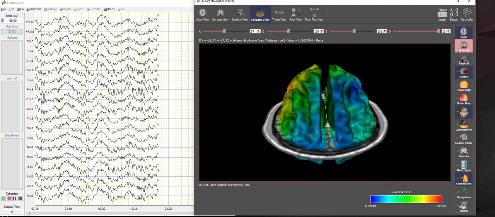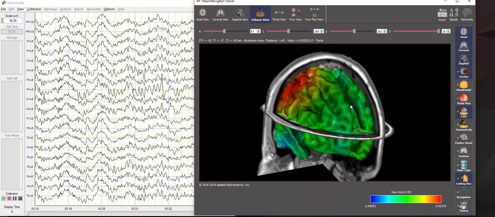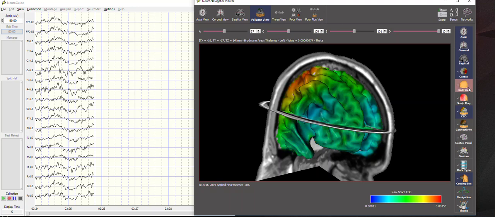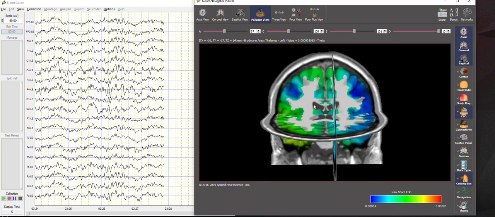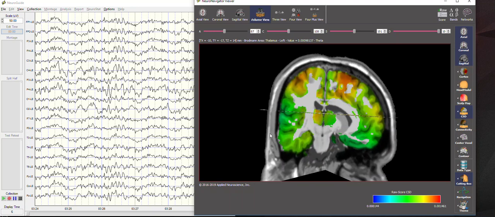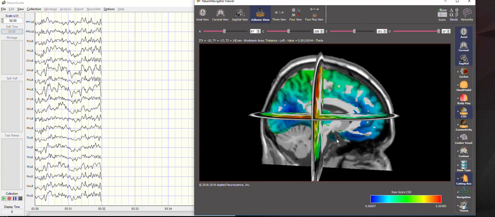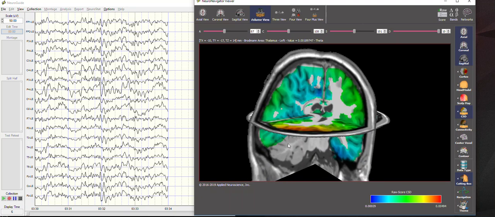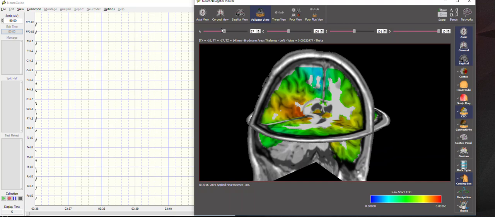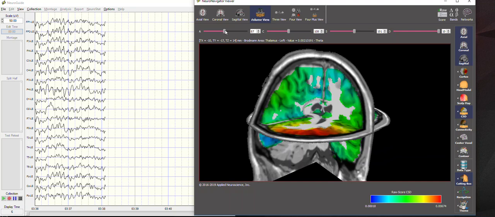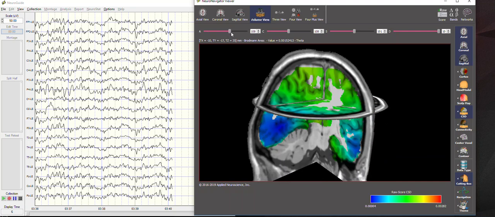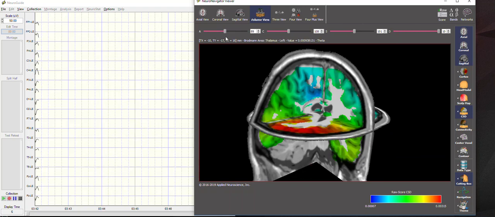We can put in the various slices. We can get rid of the cortex and evaluate these slice views that we also can change by these wipers here, or these controls, sliders.